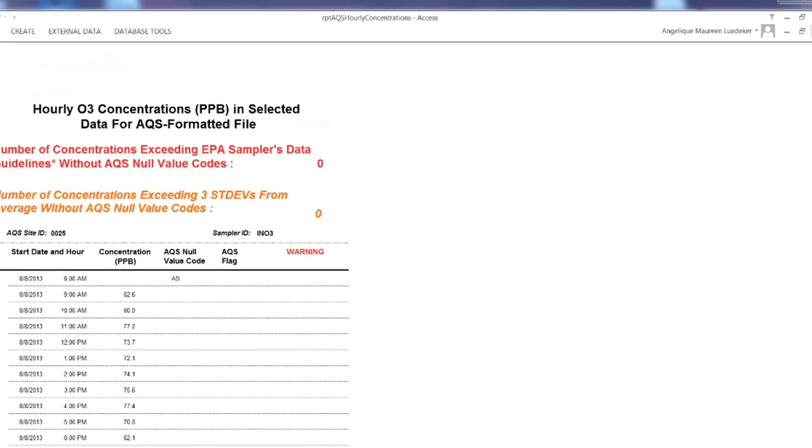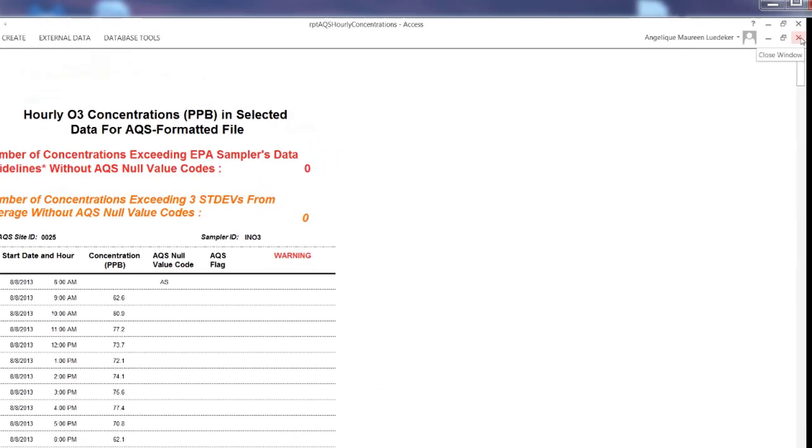At the very bottom, there is an option to view the data in spreadsheet format if you want to look at your data in a query rather than a report format. I'm okay with viewing the data in report format, so I'm not going to click on that button, but you could. If you do that, you have the option, as with any query in Microsoft Access, of exporting the data into a spreadsheet. If you need help with that, please let your instructors know. Everything looks good to me, so I am going to scroll back up, close my report, and go on to the next step in the Toolbox.